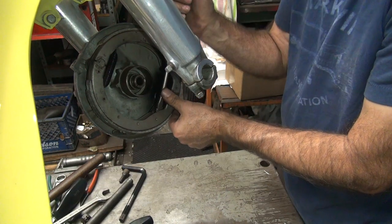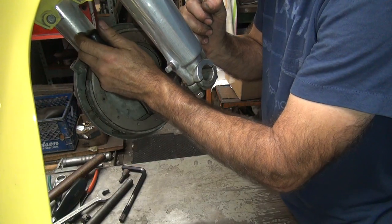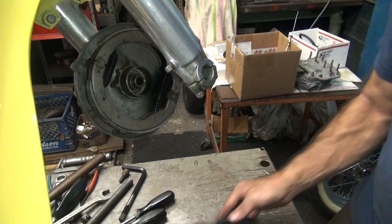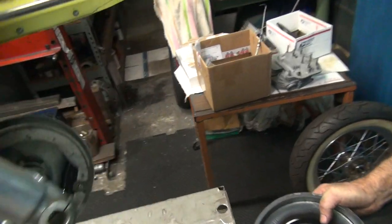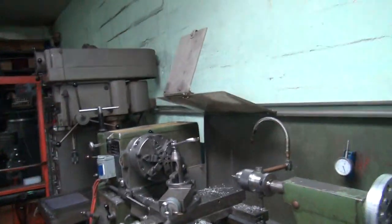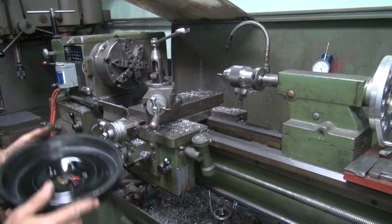Okay, now I've got to try to get the spring back over where it belongs. Somebody moved it out of the way for some reason. Okay, that went back quickly. Okay, so now we're going to go over to the lathe and do a little cutting. So let's go over there right now. Yep, right over in a dark hole over here. Oh, that's why it's dark. Somebody had the light off. Electricity costs money. We don't give a crap about the green trees.